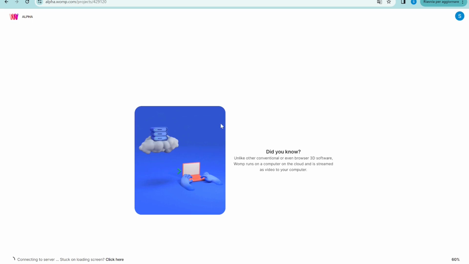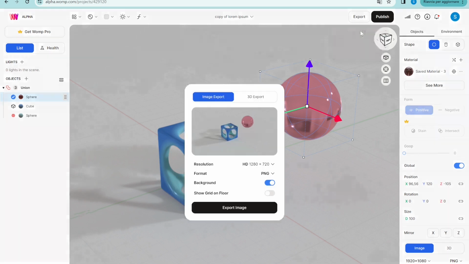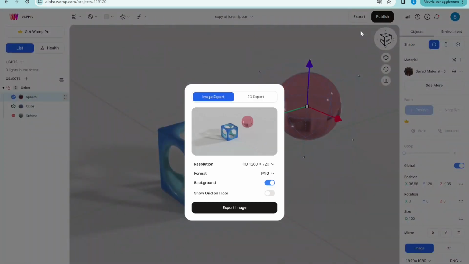But we can also do the same thing from inside the workspace. So let's go back and click on Remix to edit our project, and click this time on Export. With Download Image, we can download an image of our model in the location and with the lights we have already set.